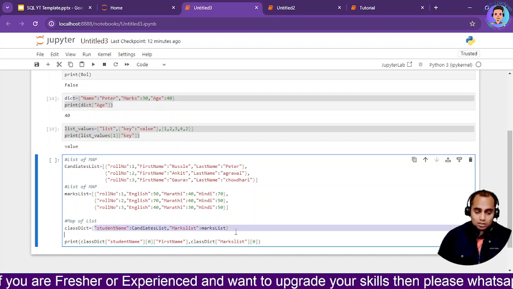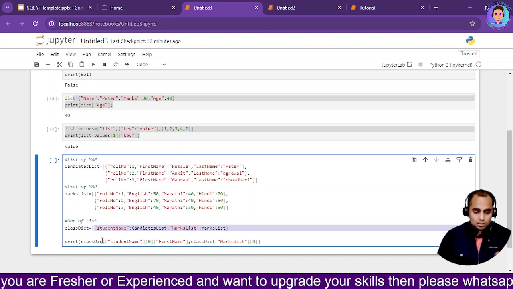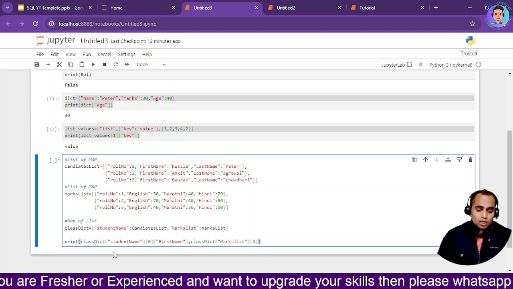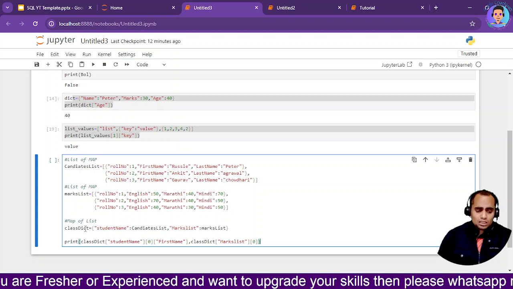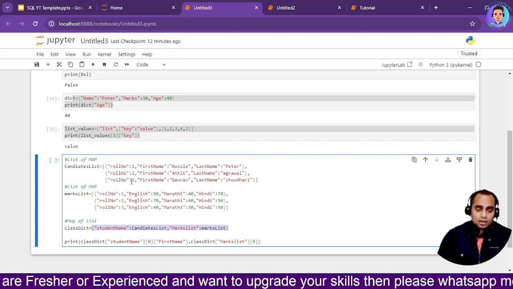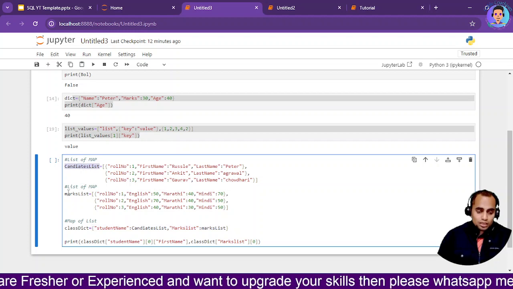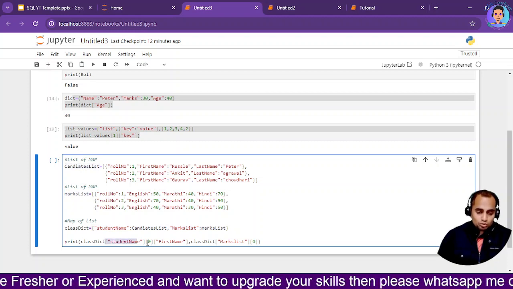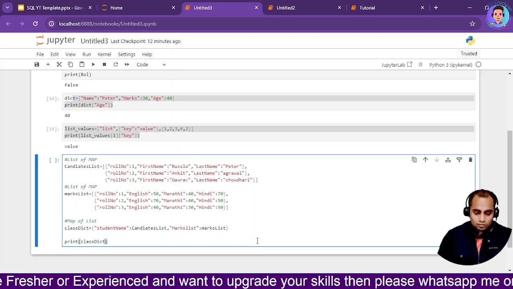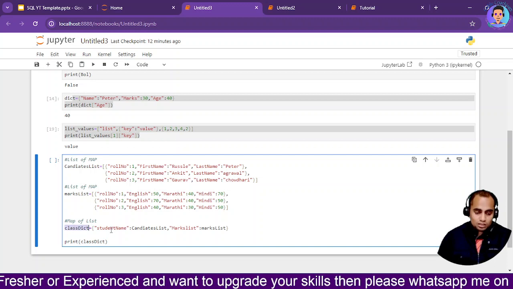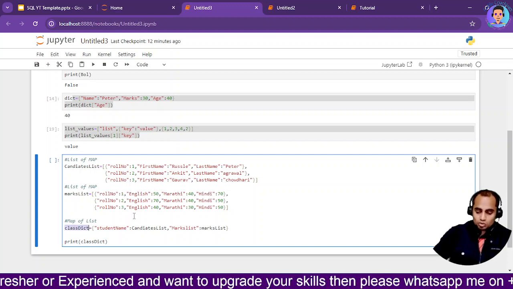Okay, see this. If you understand this part, writing this part will be a piece of cake for you. How? I will tell you. See, I have now created a dictionary using this and this. Okay, so now if I want to get the output of class dictionary, that is the output of this, it will give me both these two records.